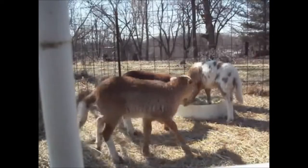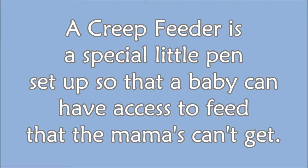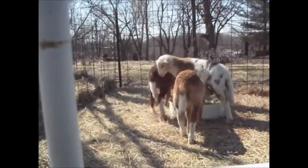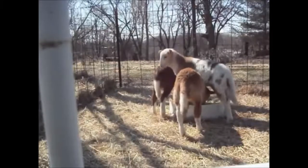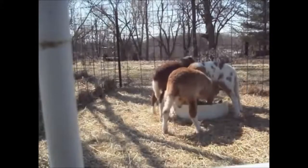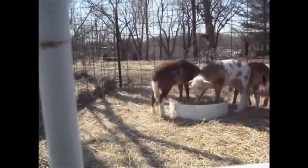Discuss the benefits of a creep feeder. You can use a creep feeder for all kinds of baby animals, and I set up a creep feeder for my little lambs, and I'm going to give you some reasons why I do that.